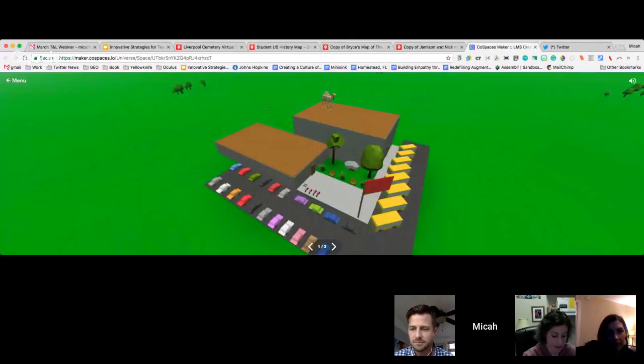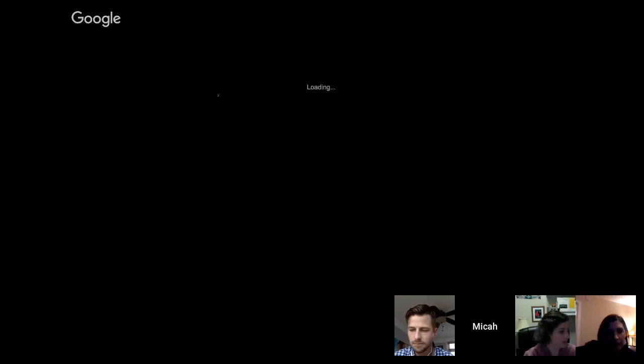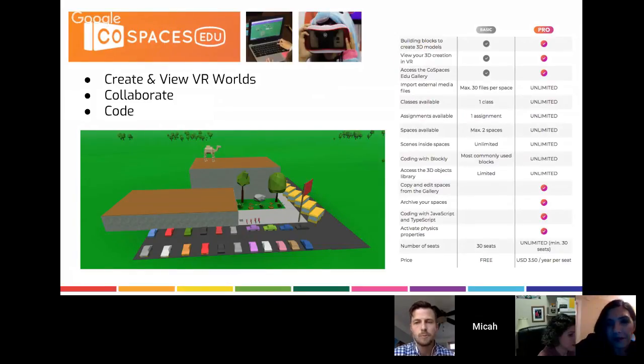And one of the really neat things about CoSpaces is that once you create it on a Chromebook or a device, you can then share it with people to view in their free VR viewer. So then you'd use the trigger in a VR viewer to walk you through these experiences. If you want to tie in some coding, students can cause each image to do something. I could click on this camel and make him jump or turn pink. You can gamify it a little bit as well.